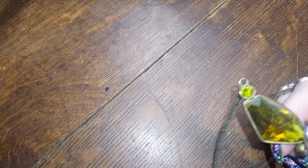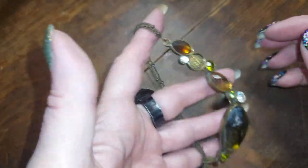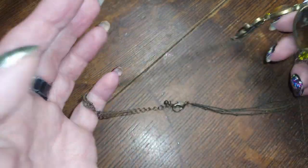Okay, what have we here? We have... This needs to be wiped. Let me see if I can clean it up a little. Looks like it's been abraded a little bit. It's also missing this one. So we'll do that for $1, just for the elements that may be usable.